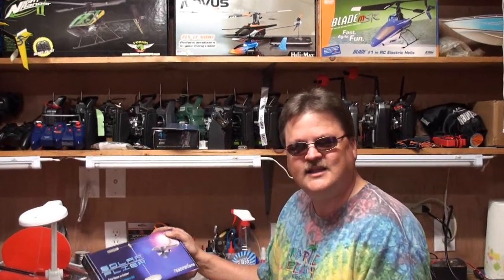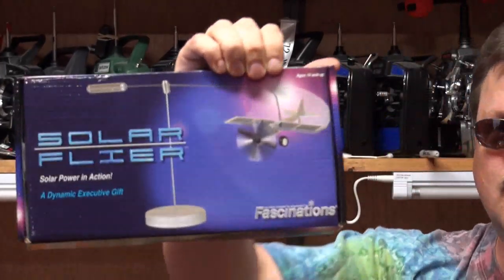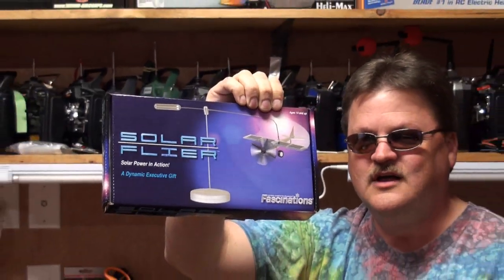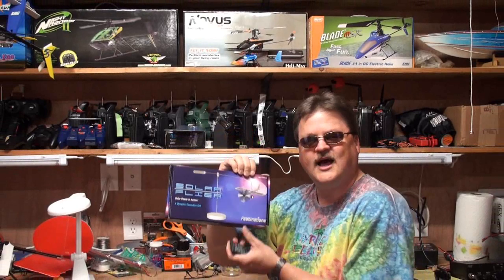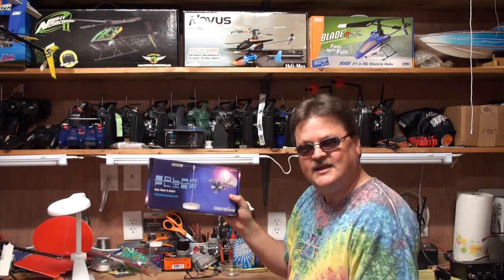Check this out. I got it in the mail today. It's the Solar Flier. Isn't that a pretty cool looking plane right there? It's not remote control, but I thought it was pretty cool when I saw it online. I'll put the link to where I got it in the sidebar notes. But for now, let's take it out of the box and look at it.